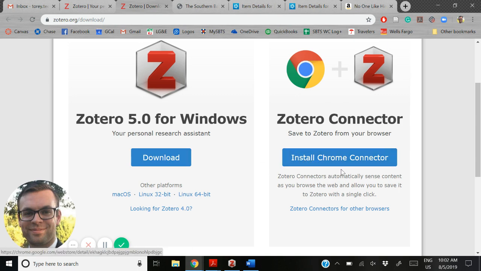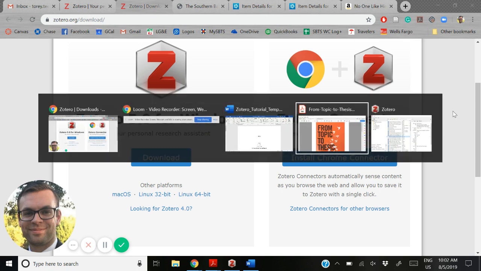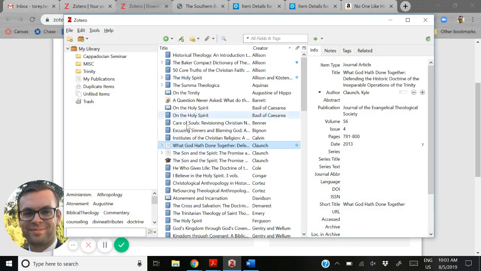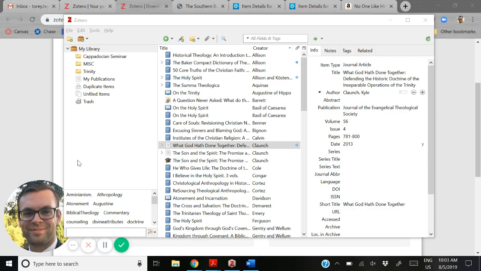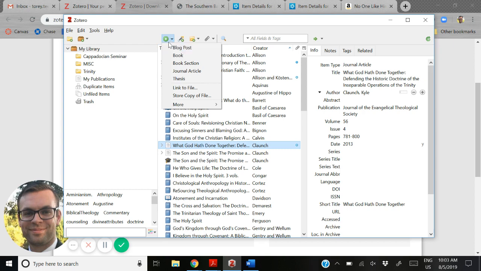And once you do and go through all the necessary steps, it will be right here. And so you'll have a button saved to Zotero. This is useful because you add citations in two ways. One is manually through the Zotero app, which will be on your desktop. You'll see mine is right here. And then when you open it, it's right here. So this is what it looks like. And you can add them manually. We'll do this in a moment by clicking the plus button in green.